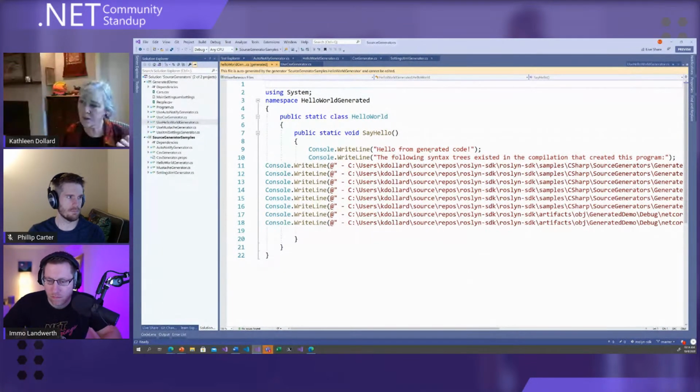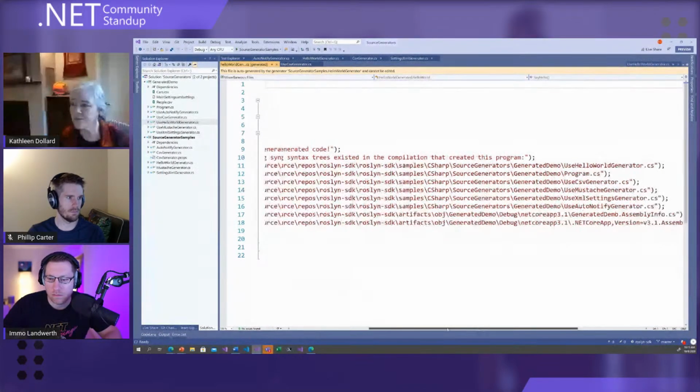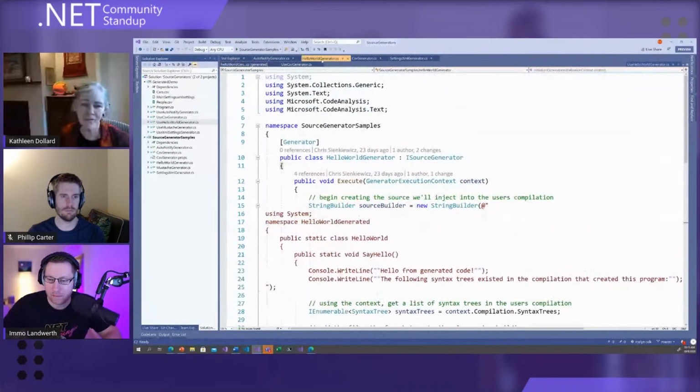If you were to put this source generator into one of your projects, it would have a different list of syntax trees that are being pulled in. I think these are .cs files, but we'll check. A different list of .cs files in your project. This is kind of the simplest one, and I think it shows us how the generator works if you want to write one. Understanding how it works is fun, even if you don't know if you'll write one.